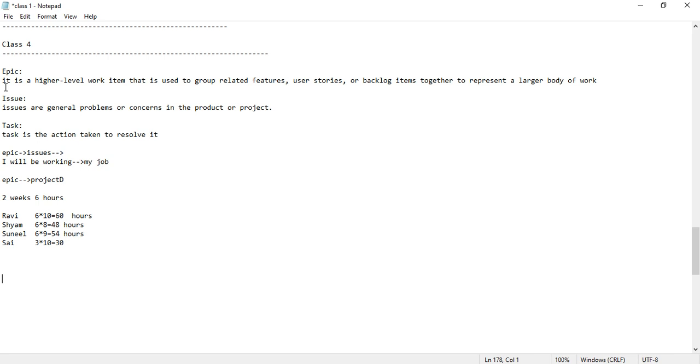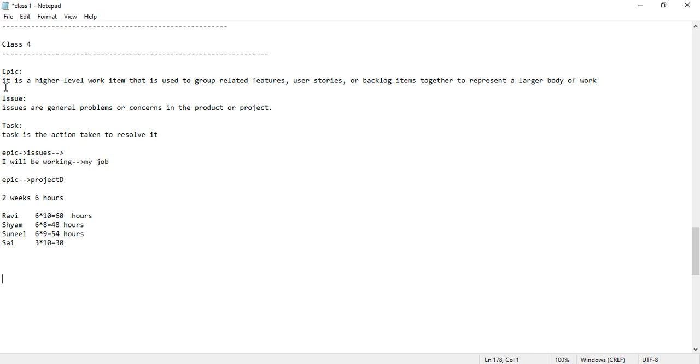Suppose while I'm performing my code development or any project work, if I have any general problems or concerns, that comes under an issue. If I have an issue, I will discuss it with the team members or with the manager. They will provide the resolution. Otherwise, sometimes I myself will be able to resolve my issue. Okay, that is nothing but a project issue.